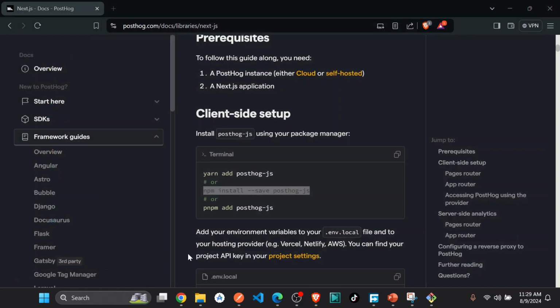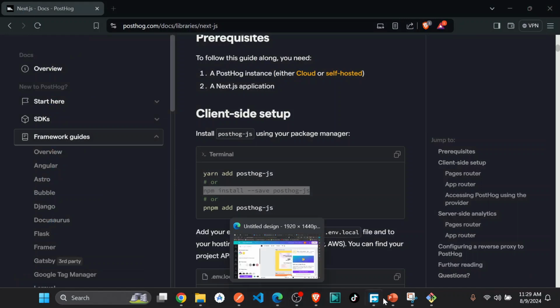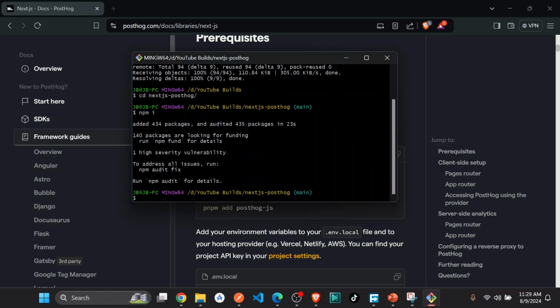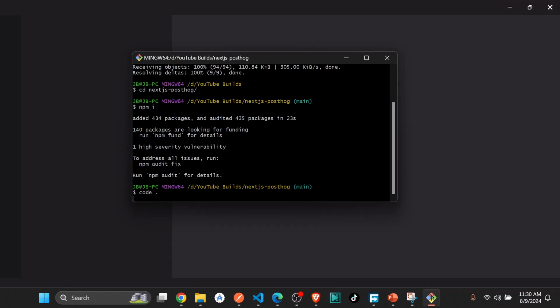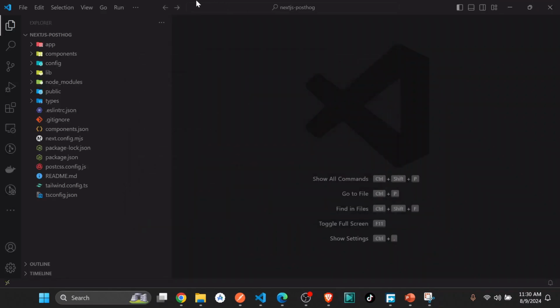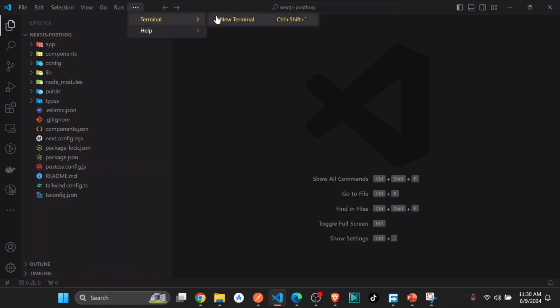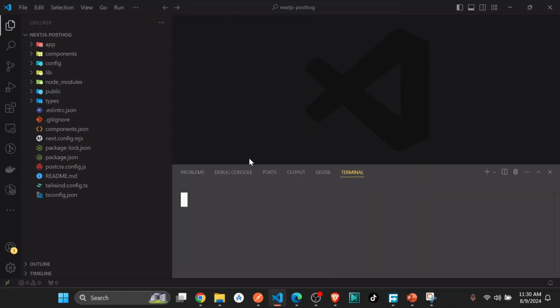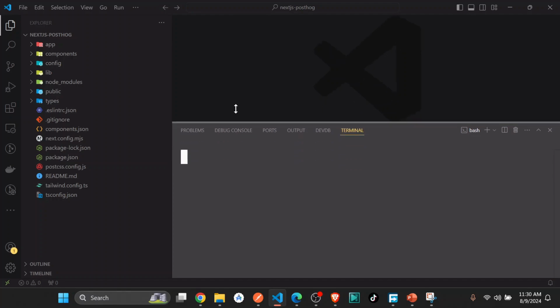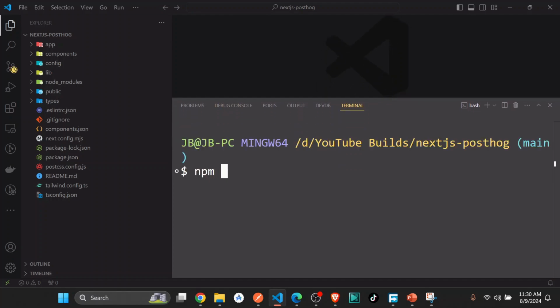Before we go this side, I will just go to this and say code dot to open the project in VS Code, and let's go ahead and run new terminal. So I will just have two terminals, one to run npm run dev, another one to install the dependencies.